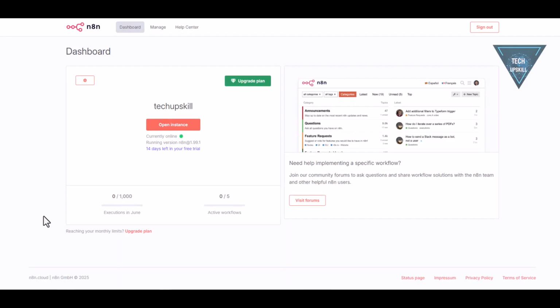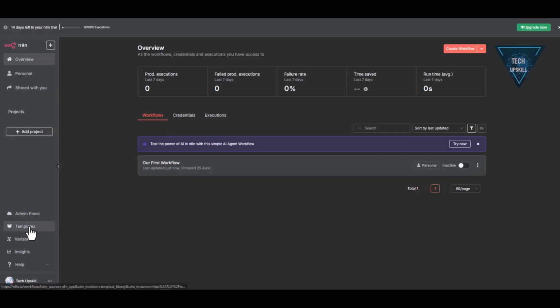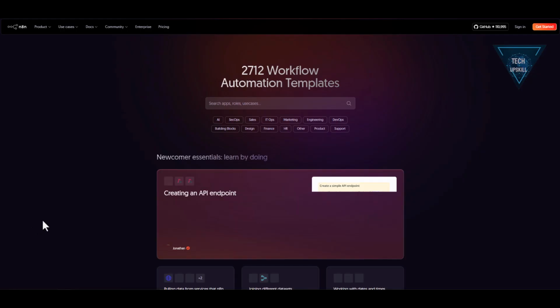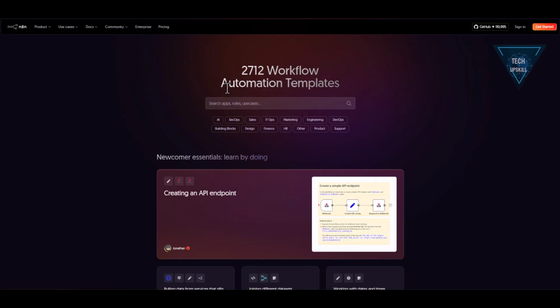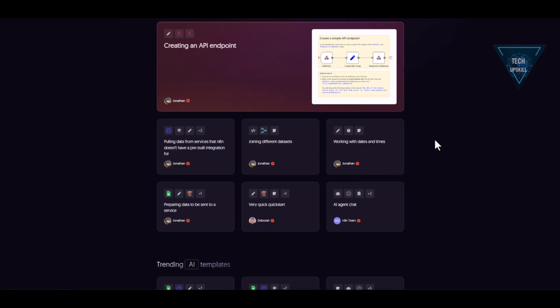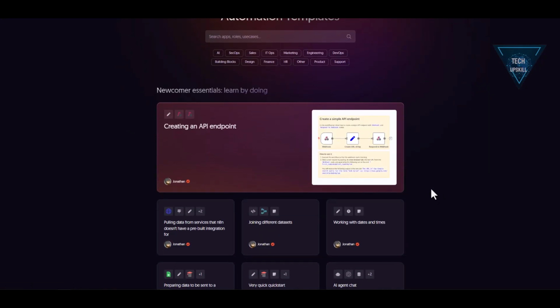Clicking on it will take you to your dashboard, where you can manage your workspace, see workflow executions, and handle active workflows. From the dashboard, click Open My Workspace to return to your workspace. Just below the admin panel in the sidebar, you'll see Templates. This is a fantastic resource to find inspiration for your own workflows or projects. I highly recommend browsing through them to get ideas.